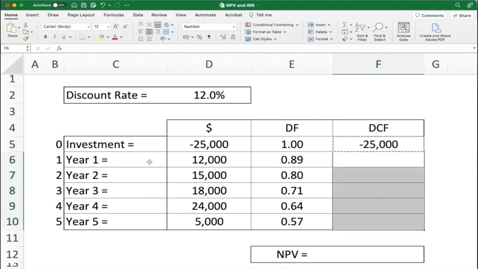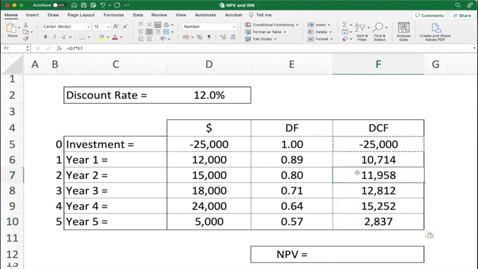We select all the cells where we want to have this formula copied, and we paste formulas. When we paste formulas, we keep the original layout of the table and the things don't change. So this is the best way to do it. Of course, you can do the formatting afterwards, but then you just can drag the formula down like this, and it will work also. Now we have all the discounted cash flows.